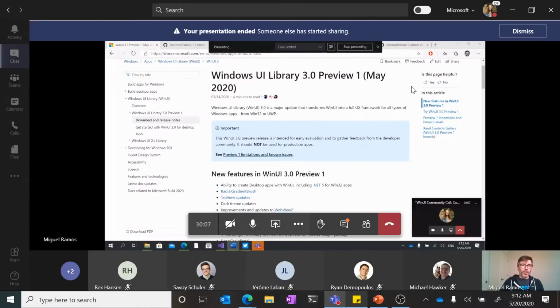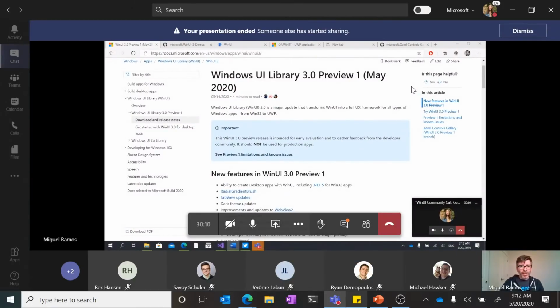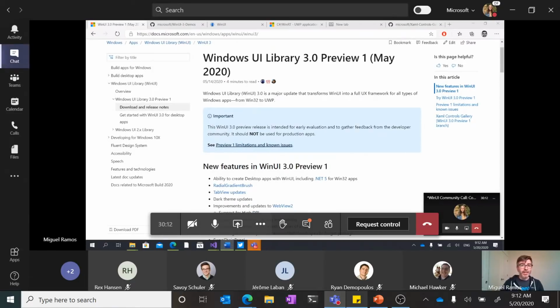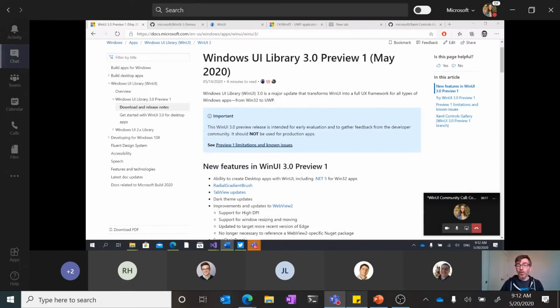Here we are. So the first thing that you need to use WinUI is to install Visual Studio 2019 16.7 Preview 1. It doesn't work in another older version. You have to be this specific version and ahead, the 16.7 and Preview 1. You also need to install the .NET 5 Preview 4 for x86 and x64 for both. After that, you can install the VSIX that contains the WinUI project templates.